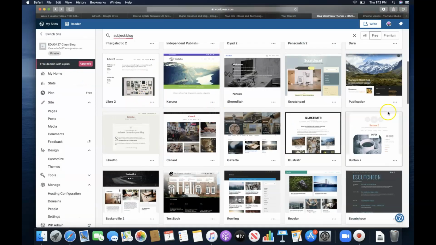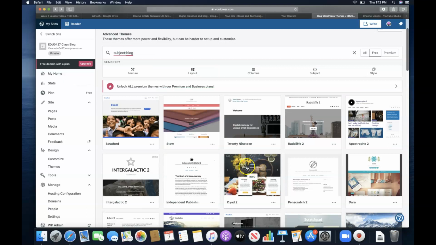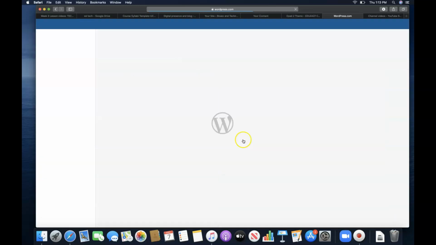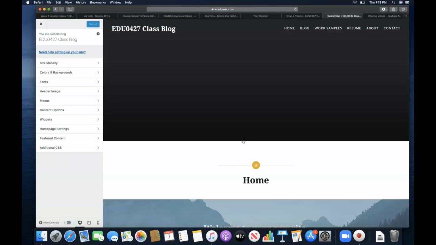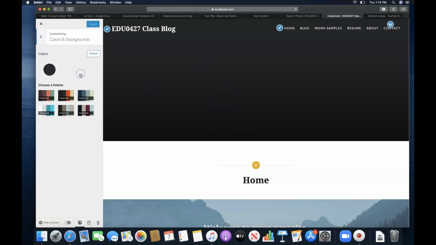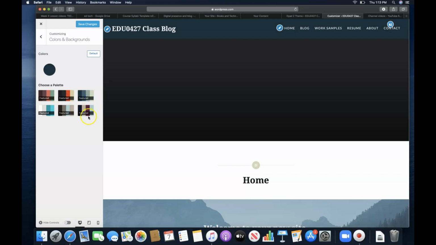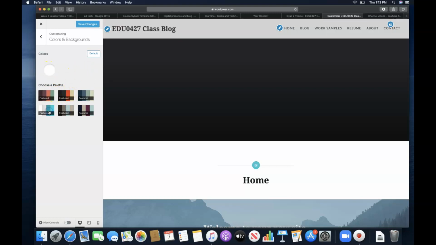So for this blog, so that we can do something different, this one, and I'm choosing this one so I can show you a couple of things not to do. So we'll go in and we'll customize what this is going to look like. You get this customizer, and then you can do all your colors and backgrounds. Please know that when you click on each one of these, it's going to change things. They're going to be subtle changes for some of them. There will be not so subtle changes for others.